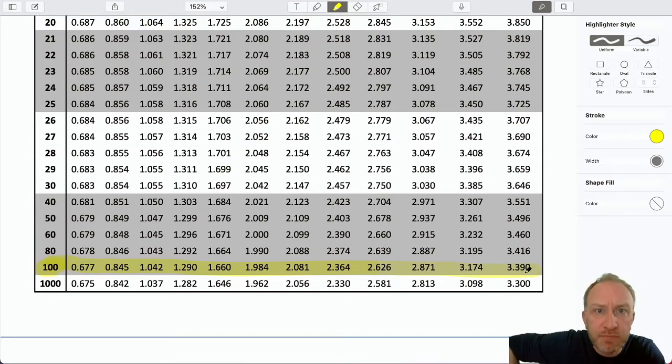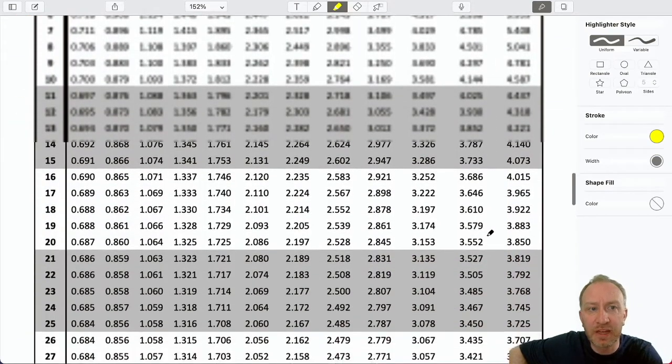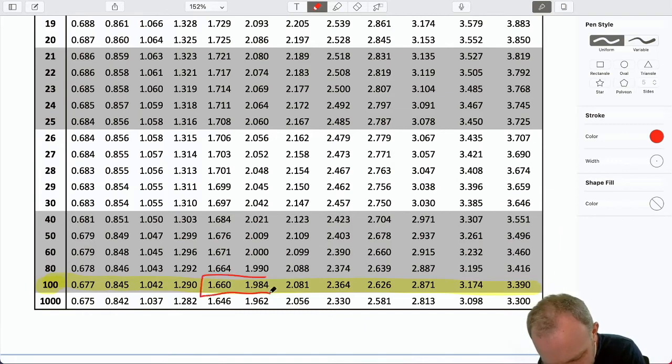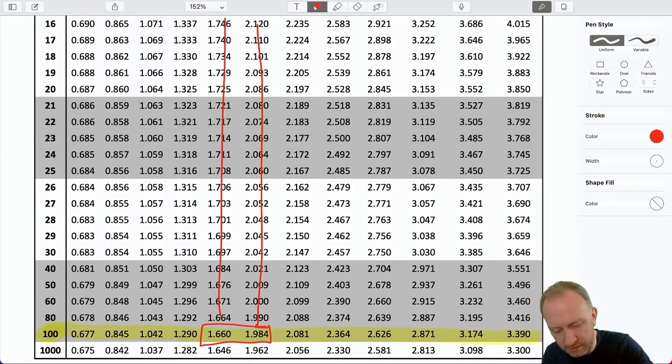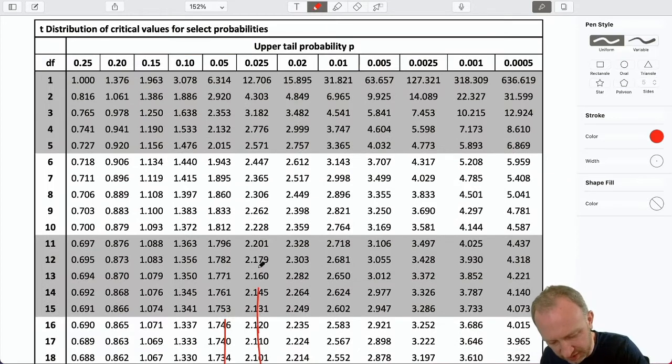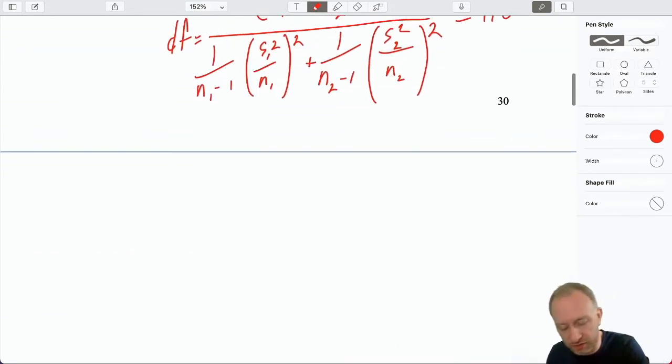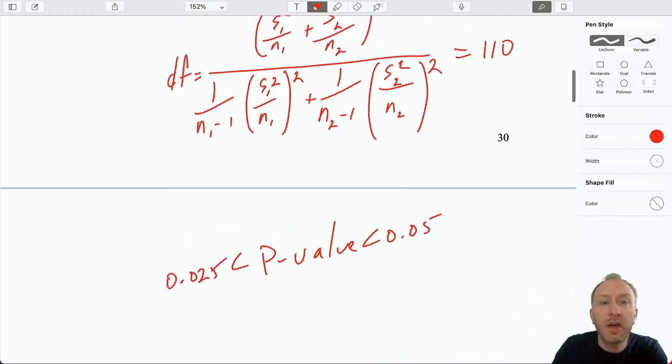Enough of this bad advice. So, now I forgot what our test statistic was. What do we have? 1.89. So, I come down here, I'm looking at 100 degrees of freedom, and I'm looking for 1.89, and here I am somewhere between these two values. Here I come up to the top. You'll notice I always write these lines on here, and that's really just so that I can keep track as I'm scrolling up the page. Here's my relevant probabilities, 0.05 and 0.025. Of course, if I'm you, and I'm writing an exam, and I'm pressured, and I'm stressed, and I'm looking at the clock, and I say, okay, it's less than 0.05, it's more than 0.025. Okay, alpha was 0.1. Oh yeah, I'm way under, I'm way under that. I'm going to reject.